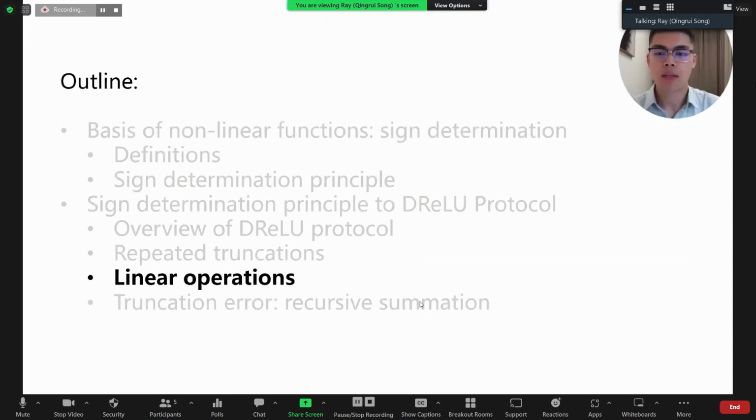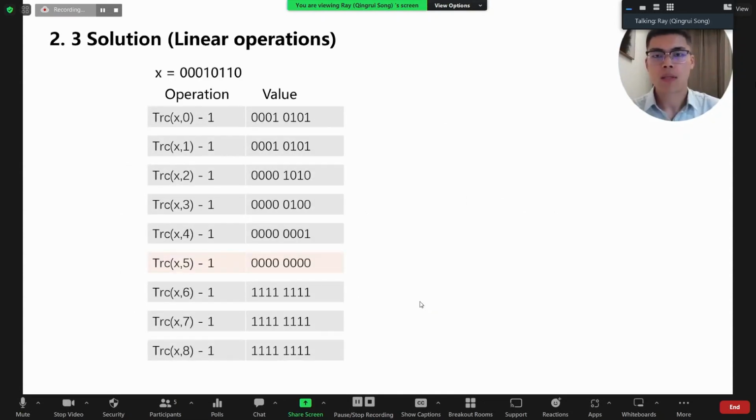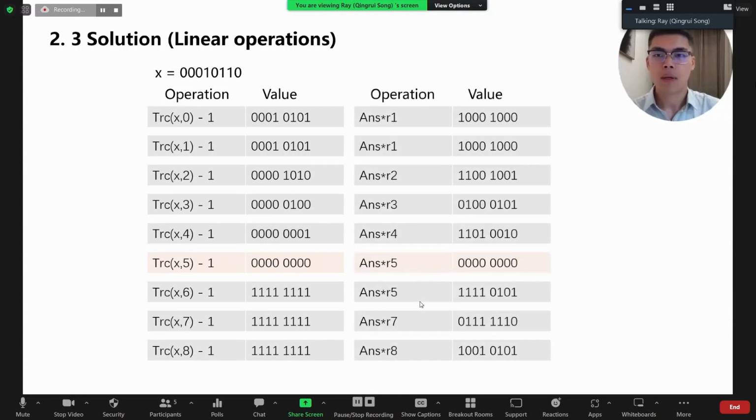Our solution to this involves some simple linear operations. We first subtract 1 from each term in the array to transfer our target value from 1 to 0, and then we multiply each term by a random number for masking. By doing this, we can ensure that our target value remains distinguishable after masking, while all other elements are masked to prevent information leakage. As we can see on the right-hand side, our target value is now transferred to 0, and all other elements are just random numbers.